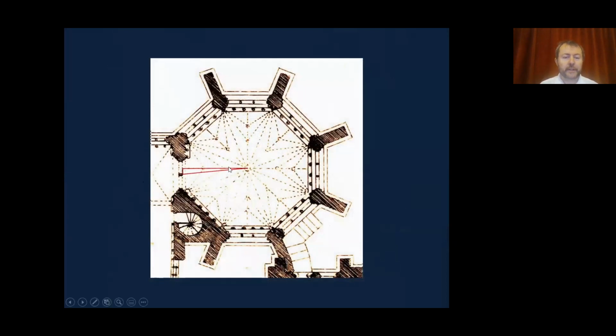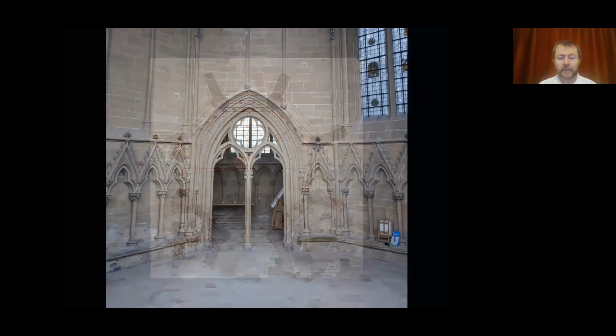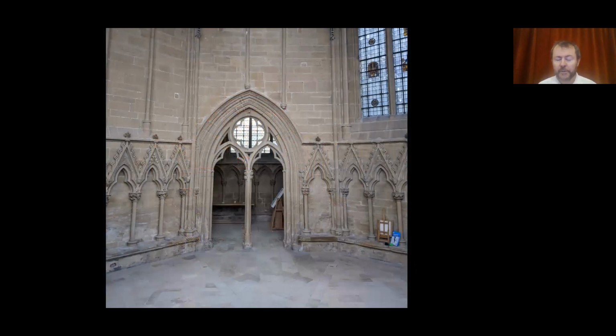With these lines here, this line is giving us the east-west axis of the chapter house, whereas this one is giving us the axis that's brought about by the off-centerness of that pillar. And it's 5.15 degrees. But the thing is, this actually happens via the fact that the pillar between the two doorways is at the golden section of the wall. It's actually a rational version of the golden ratio. I won't go into too much detail about the golden ratio. It's 13 feet for the wall, and then you have it divided up into 8 and 5. So by having the golden section, you have the lunar angle as well. And again, it's always around the doorway.